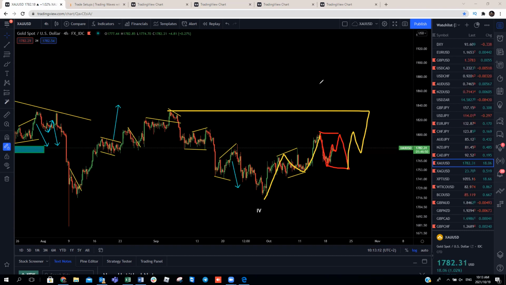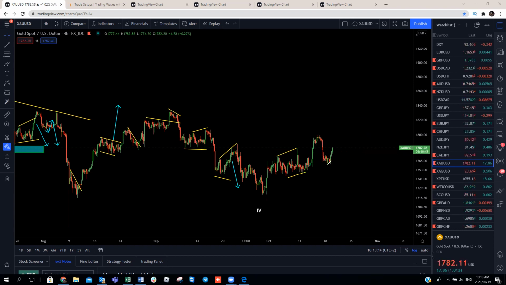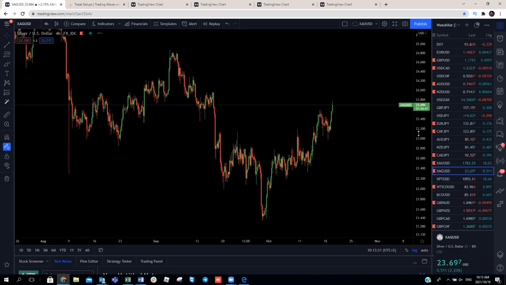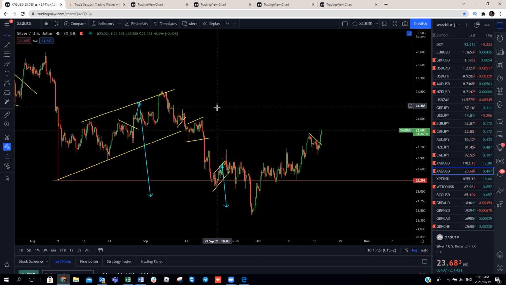Okay, so the structure currently on gold is not clear because what we wanted to see is not happening. Silver had shown a 4-hour setup here. So that's why we're looking for silver to make one more up, but then a drop. Will we get that drop or are we going to get continuation to the upside? With the DXY showing weakness and the Euro showing strength, we may see silver push to the upside. So we'll update as to what we will expect the structure to play out as.